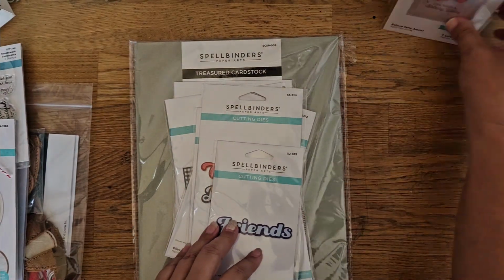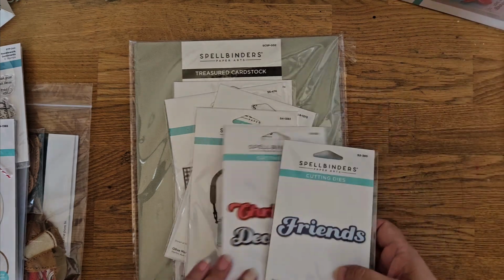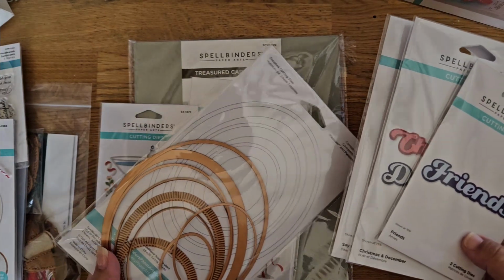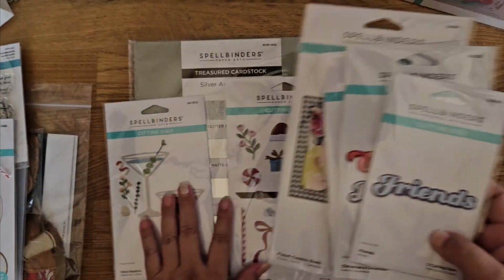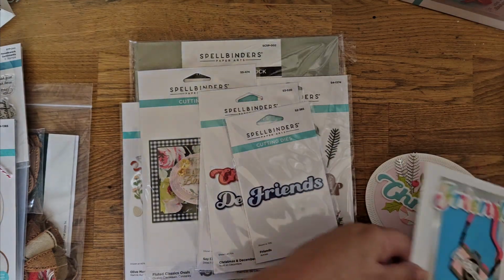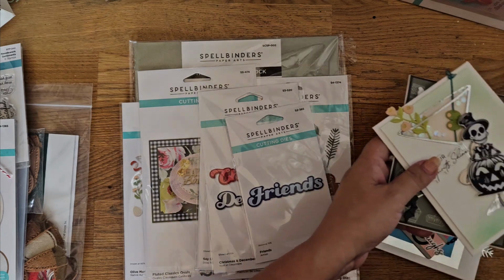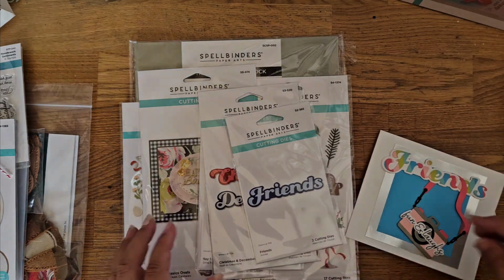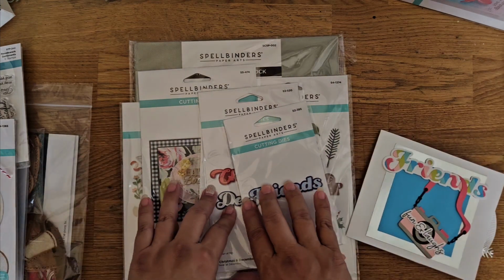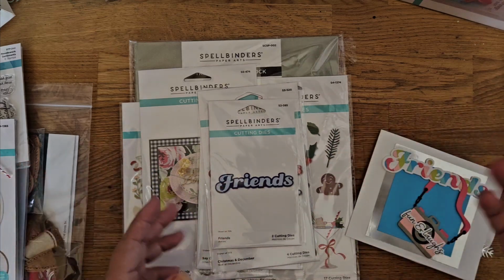The next set that I got for free in a class was this one, this one, this one, and I think it was just maybe this one. Oh my gosh. Let me just show you the cards. So this was a card, this was a card, this was the other cards, that was the giveaway. Okay, so we made a 12 by 12 page, which I haven't made in, I couldn't even tell you how many years. I haven't made a scrapbook page on a 12 by 12 piece of paper.